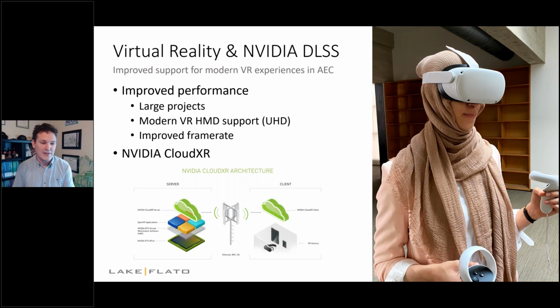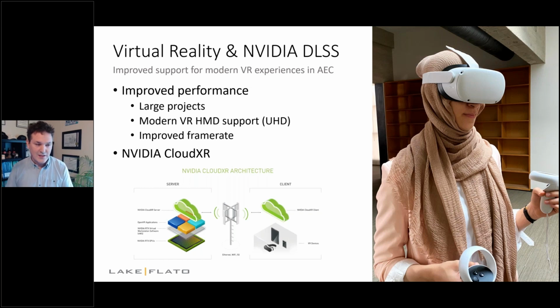So having DLSS enabled and a really powerful computer with a good NVIDIA graphics card, you have to have an RTX NVIDIA graphics card to take advantage of this DLSS. If you don't, you don't get the benefit, and Enscape's able to discern if it's a pre-RTX or another manufacturer and just not do anything. But when you do have it, it's automatically toggled on, and it has made a pretty significant improvement in quality.